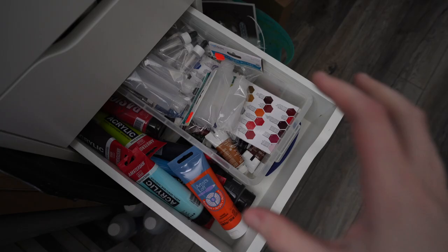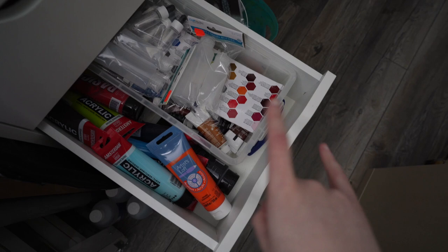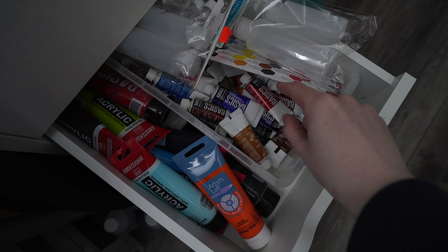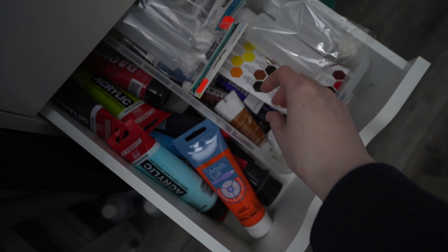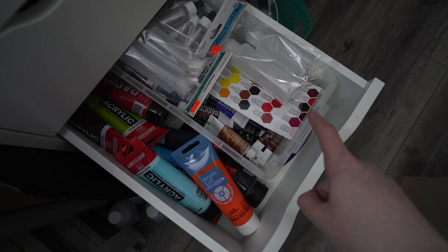It is this drawer. So this right now has a bunch of acrylic paint that I don't really use. Not that I want to get rid of it, but I do want to reorganize it to be more condensed. In here we have quite a large set of the Liquitex Basics, I believe, and they could be more condensed, and I have these giant acrylic paint tubes from various projects, some bottles that really don't need to stay in this drawer.